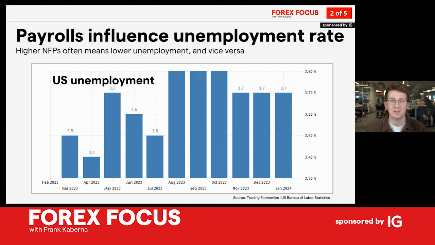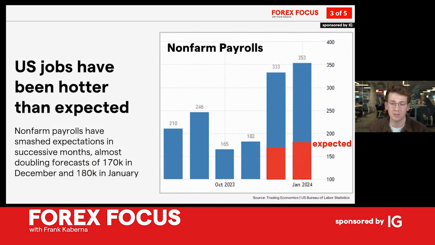And again, like I say, this stuff can change all the time. The most important metric changes all the time. But for right now, non-farm payrolls has really been the headline, which will make sense because let's take a look at the last couple in particular. And you see, first of all, big deviations, right? Over the course of the last six readings, it's not a matter of 180 and 190 and 200,000 jobs, similar to that unemployment rate barely changing on a month-to-month basis. You have readings that are going from 165, 182, all the way up north of 300, the most recent north of 350,000 jobs. And the expectation for the last two months has been 170 and 180 respectively. And so blowing out these expectations, absolutely unbelievable numbers in here, and this has really shaken up markets.